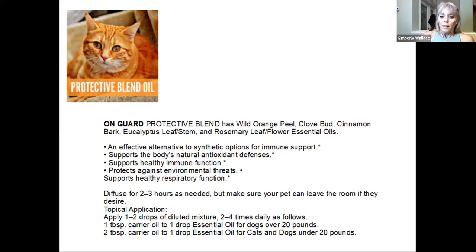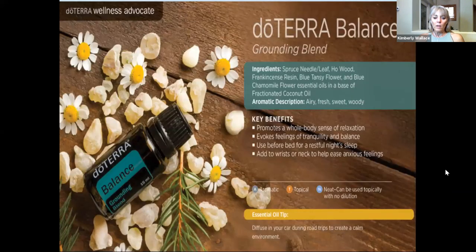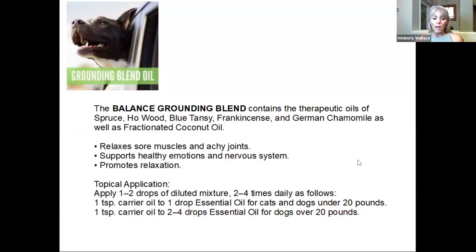On Guard is good for dogs and cats — you can diffuse it or use it topically for overall immune support and promoting wellness. If your dog is having immune system issues, Balance is a really helpful blend to use with pets. It's great for calming, and if they're having any issues with sleep or anxiousness, Balance can help calm them down. Diffusing is great; topical application is good too. Because of the oils in it, it's also helpful for muscles — blend it with some lemongrass as a massage oil to help any sort of muscle aches.